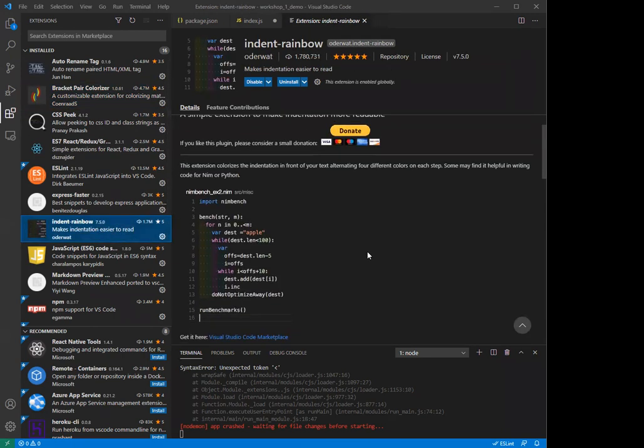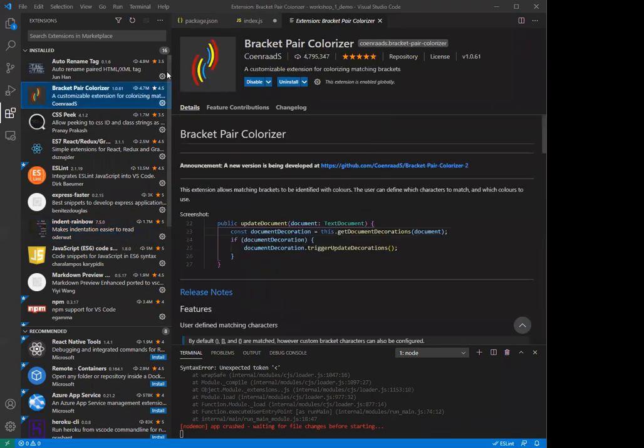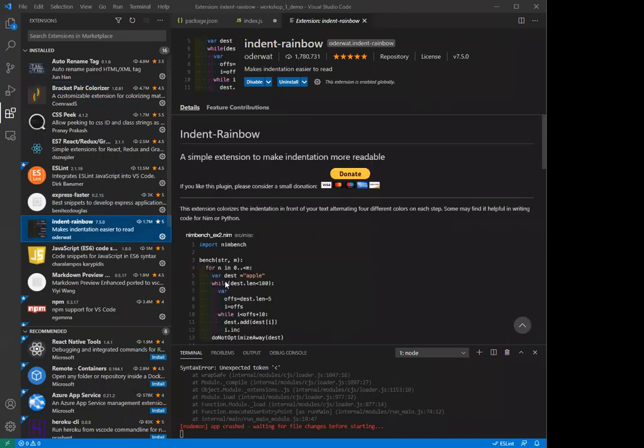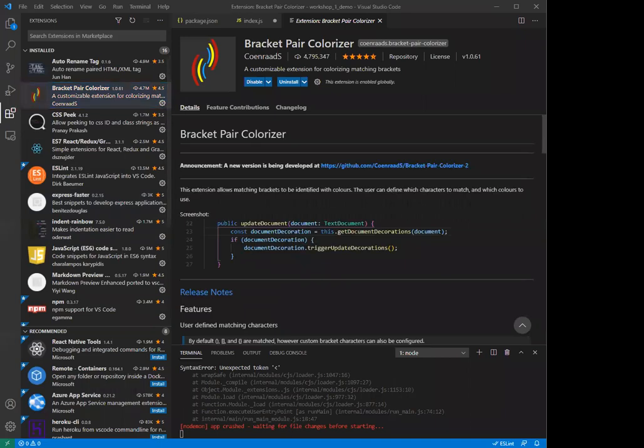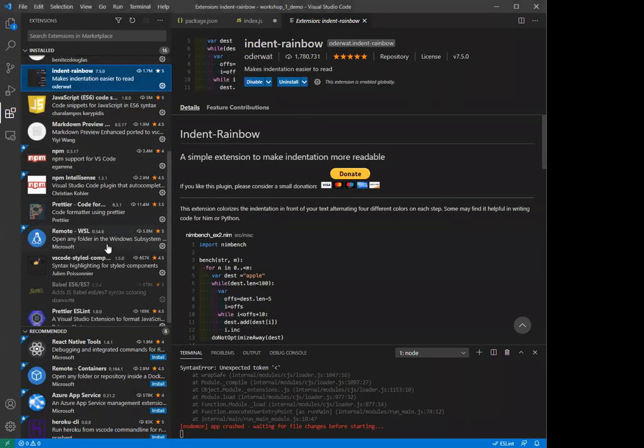The indent rainbow, as it says, basically tells you where each line is indented, so how many indents. This is really cool, especially if you pair it with this and the prettier formatter, which automatically formats the indentation anyways. So probably we'd want to install those two for now.